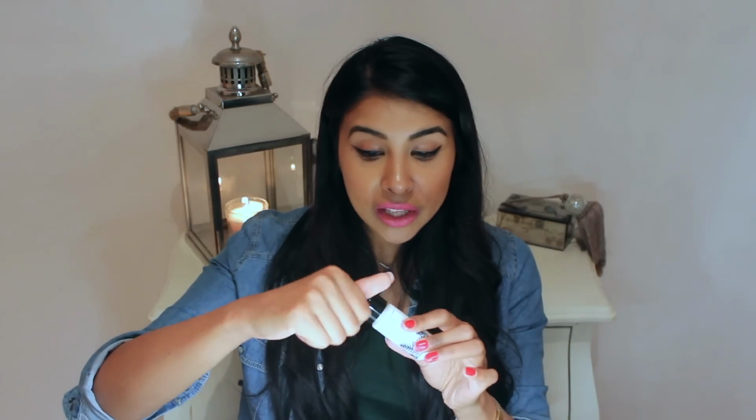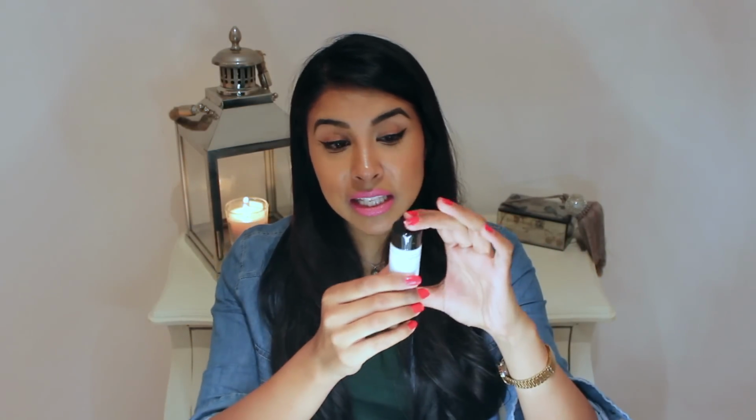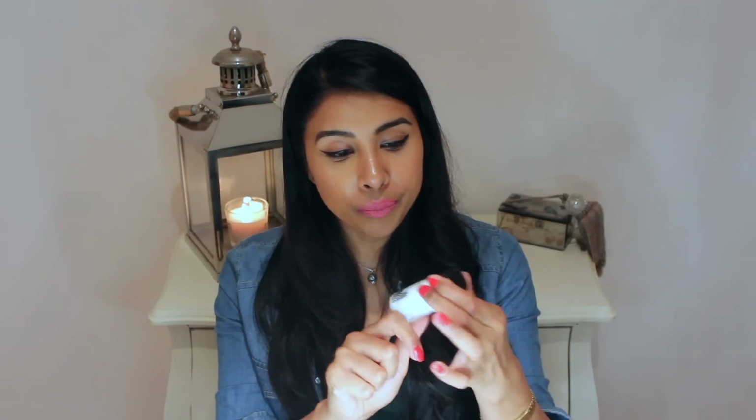This body lotion deeply moisturizes the skin with shea and cocoa butters. Smells really refreshing, which is nice. I love these small products and these sample sizes that Glossybox provides, because they're so useful for traveling with. I really am enjoying the sample size products Glossybox have provided me with, and I definitely will be lathering this up. I can't wait to use this as well. So, good products so far.